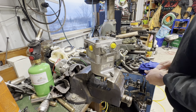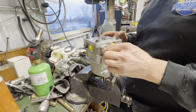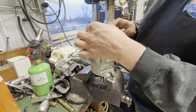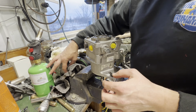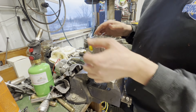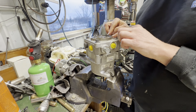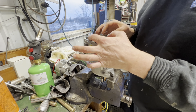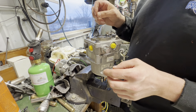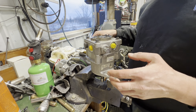All right, well, that was a complete pain in the ass and a waste of time on top of it. I got the charge pump off of the snowcat, and I was trying to get the charge pump from these pumps onto there, but the problem is that there are some little steel alignment dowels, and one fits into a little hole on the top cap of the pump. The pumps on the snowcat do not have that, and I realized that when I was trying to align this, and I somehow managed to drop them into the bolt holes. So I had to use a little dental pick with some magnets on it. Fortunately, those rare earth magnets were able to pull those little pins out of the holes on the snowcat, and I got that charge pump cap back on there.